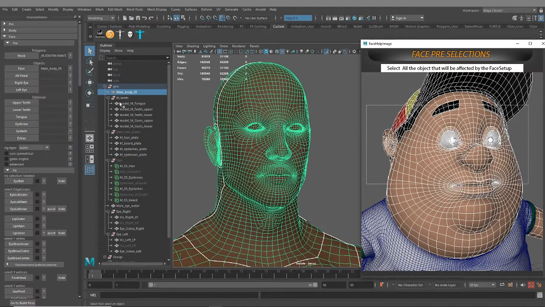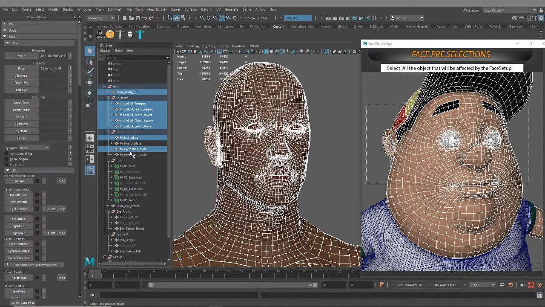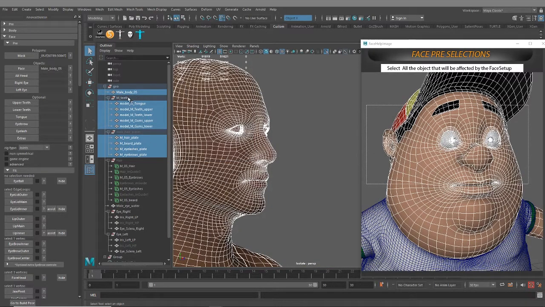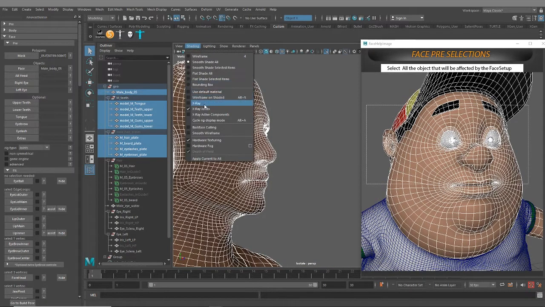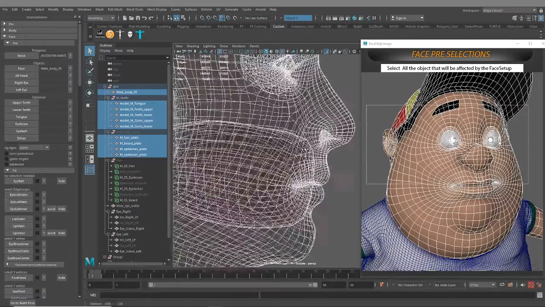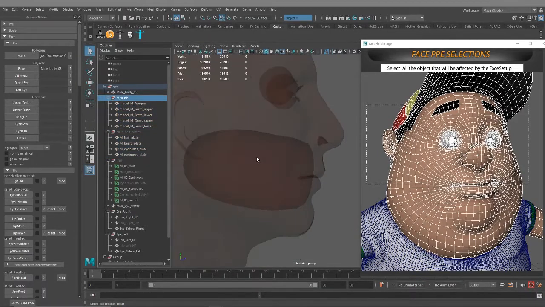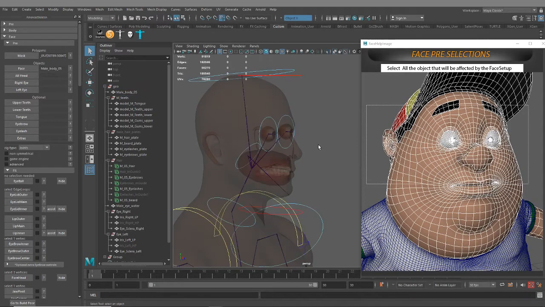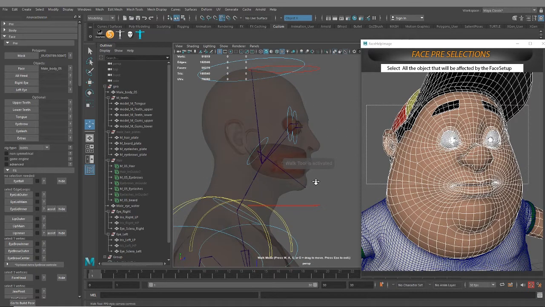So I'm going to select all my geometry minus the groups, because I do not believe that it will select the groups. Oh, I can't see it because I have it isolated. Let me just make sure everything's in the right place.